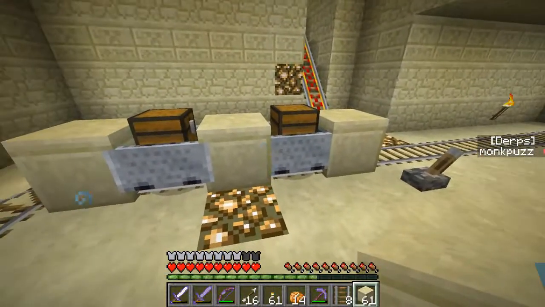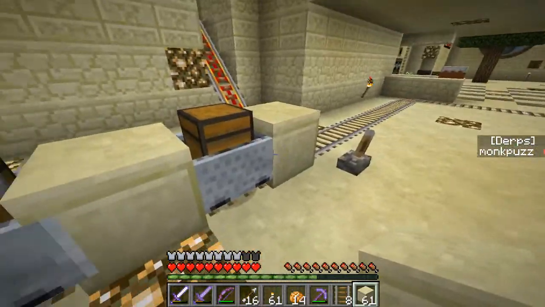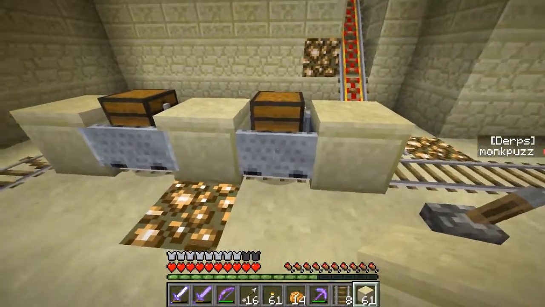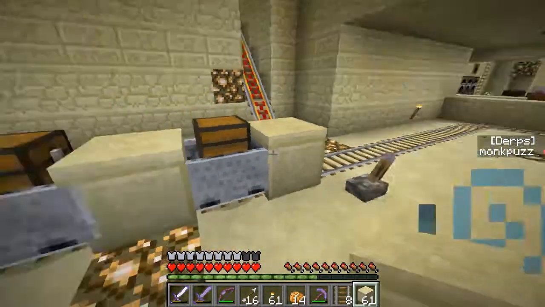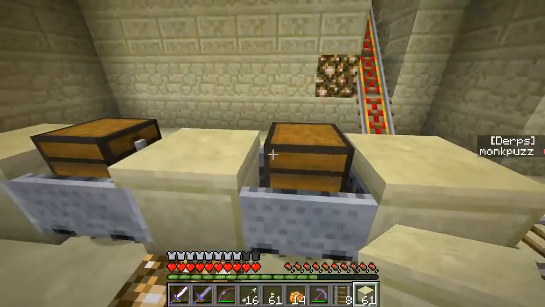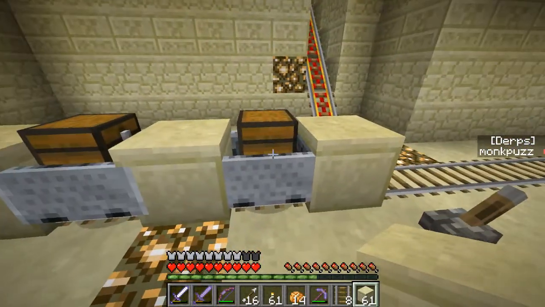The one downside of using storage minecarts is that if they hit an end block or something together, they'll merge together and then become this thing that has its own velocity that kind of shoots around all over the place, and you can't access both of them. You only get one. So I got to keep them separate.